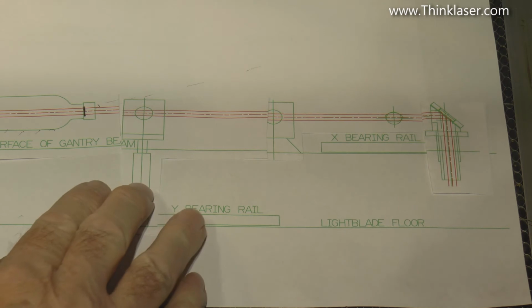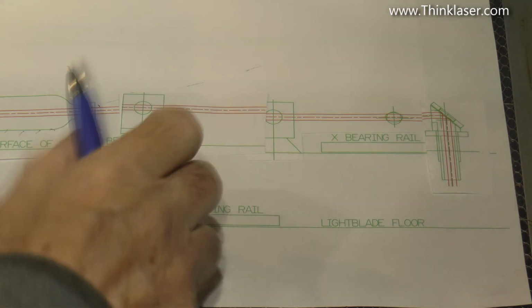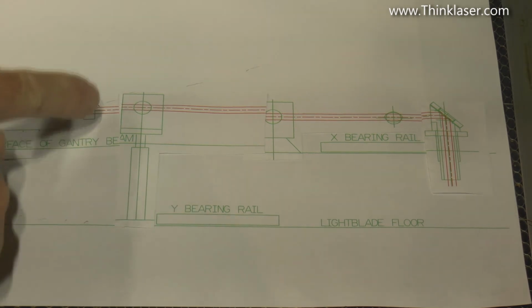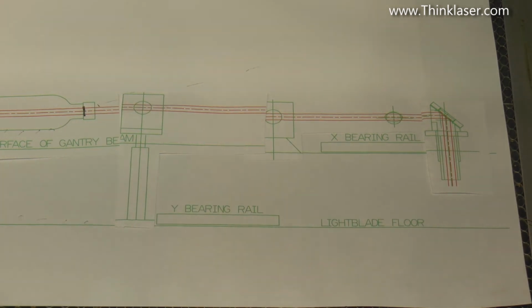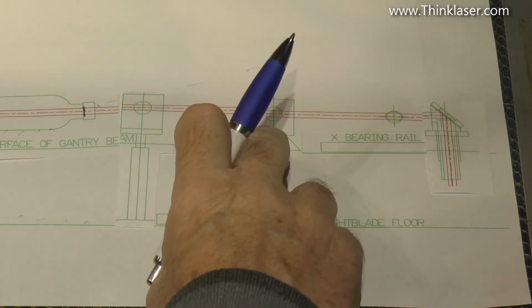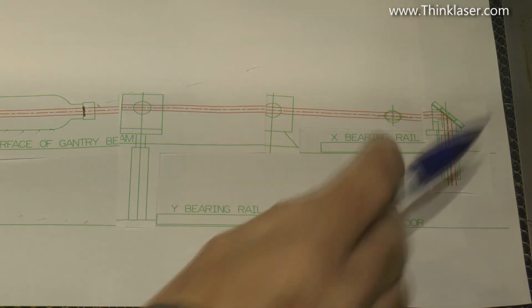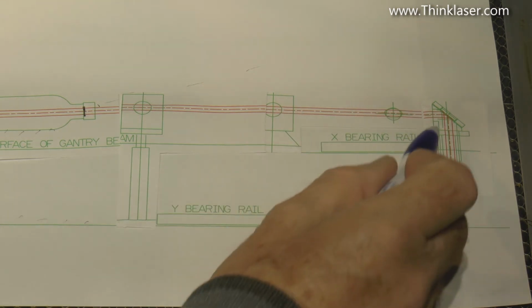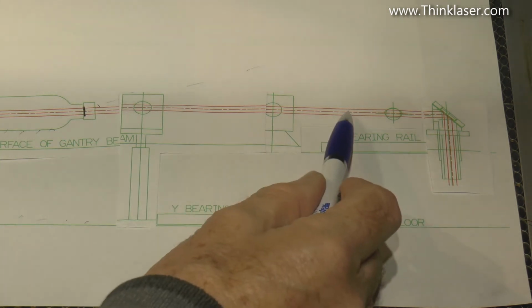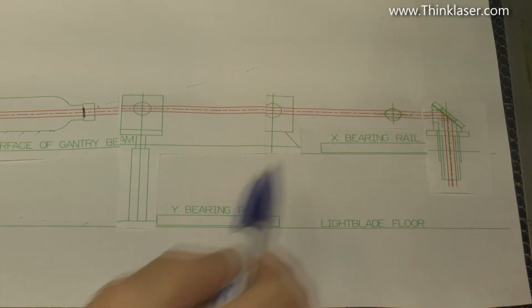Well, we could raise this mirror here, because this mirror is adjustable. So we can raise that mirror up so that it catches the beam. But then we've got to make sure that it still runs parallel beyond there, which we can do, because we can swing the beam so that it sits parallel with this bearing rail. But then it means we've got to move this mirror up to catch that beam. So we can move that mirror up to catch that beam, but the head is not adjustable. So therefore the beam has got to run downhill to get to the head. And we can't allow that, because that means this part of the beam is now totally unable to sit parallel with the X-rail. So we may well have satisfied this condition here, but we can't satisfy it here.